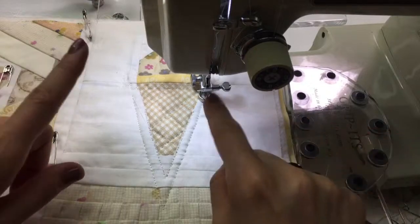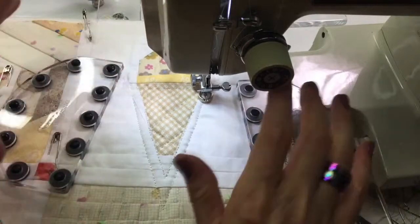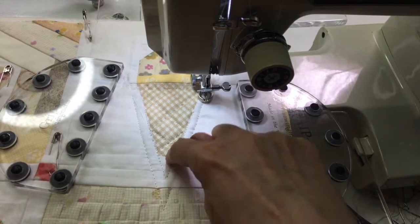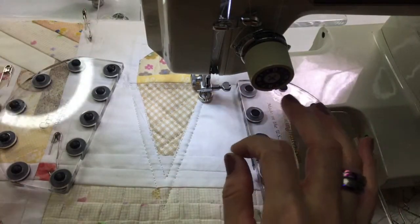All right, let's do these bloops around. So now we're done with our straight lines. I think that'll probably be it for my straight lining tonight, but I'm really happy with the little stitching we have in the middle. I suspect this is going to be really cute on the back.